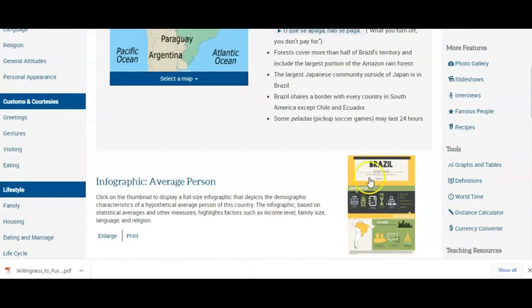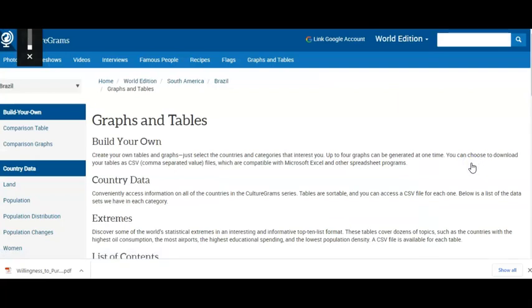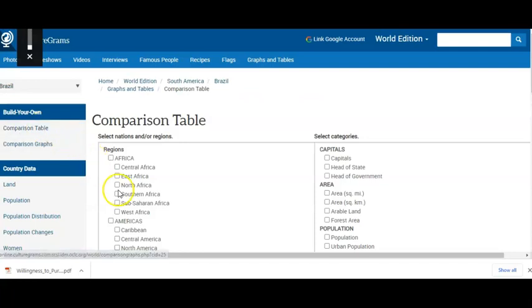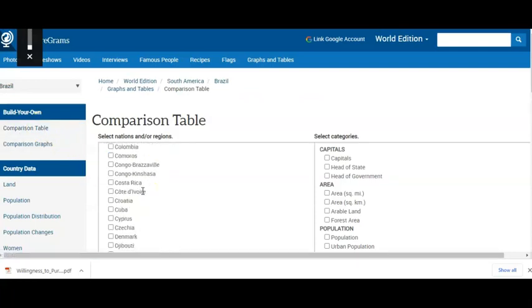There's always an infographic for every country that breaks out different facts such as how many siblings they have, the level of education, etc. They can also use the graph and tables piece on the right if you want them to compare and contrast their country with another one. So for instance, if we do the comparison table, I can go in and find my South America here.